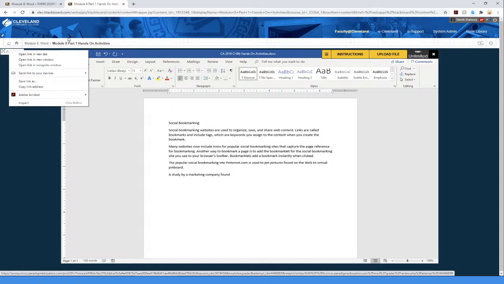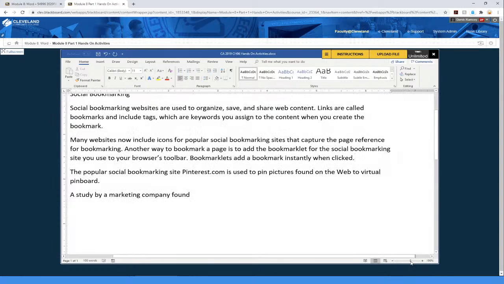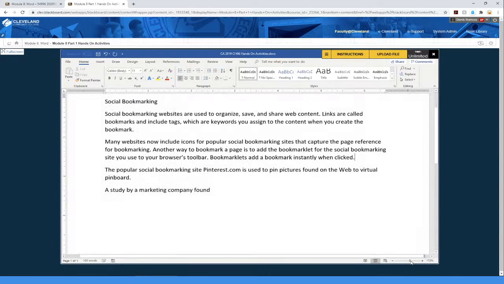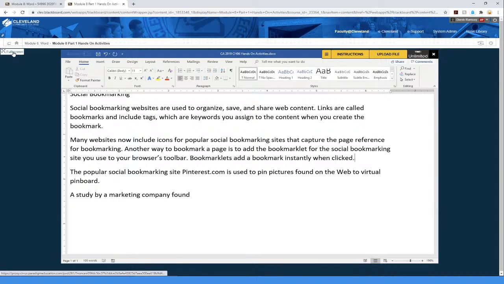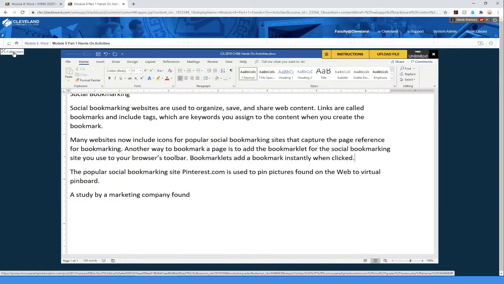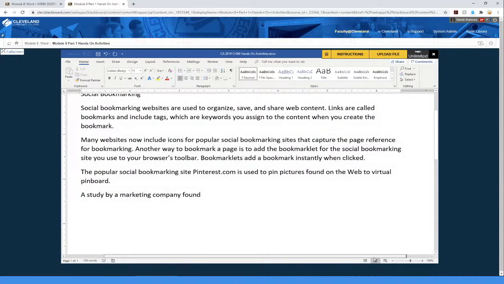If you need to make this part bigger so you can see it a little bit better, you can use these zoom tools here. But it looks like this full screen button here isn't working for me either. So I might need to put in a help request with the company for that one.